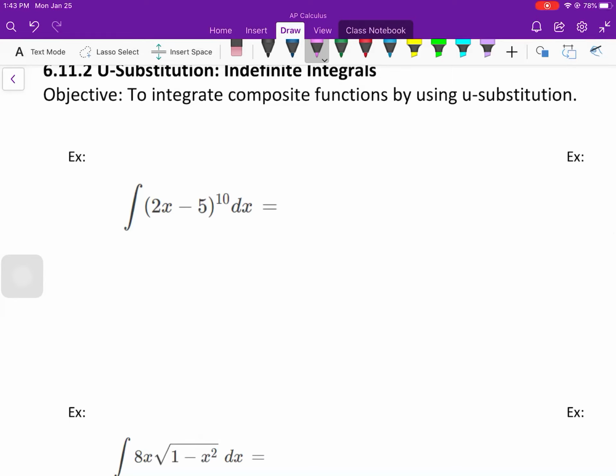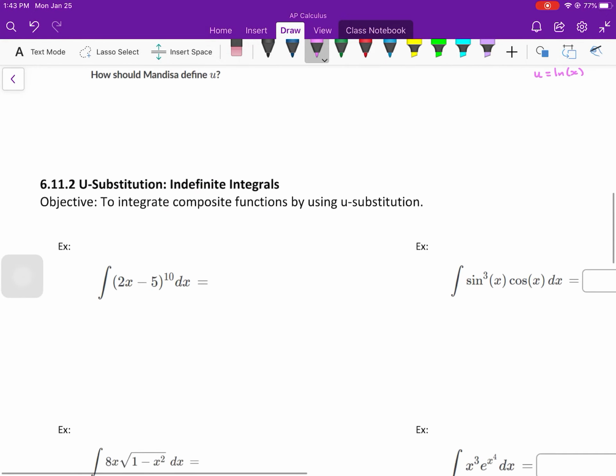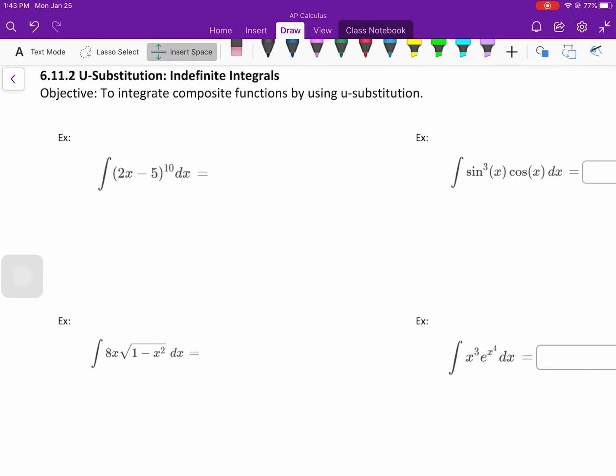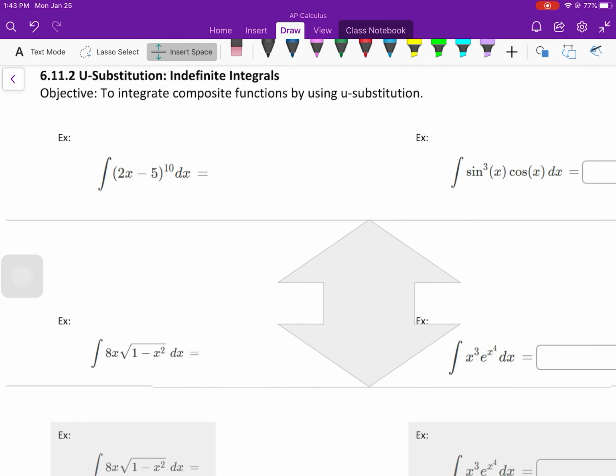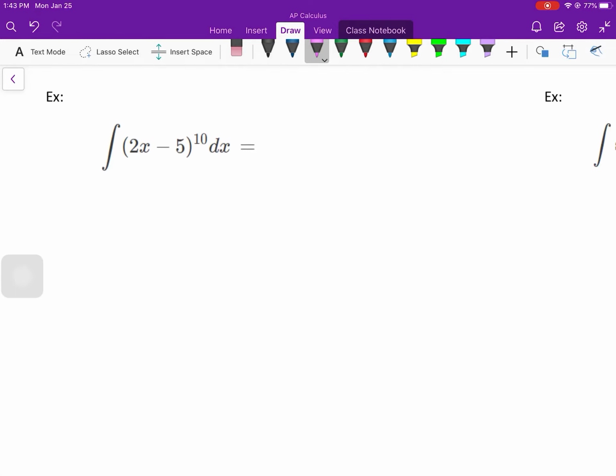In this video, I want to focus on the process of doing a u substitution. I don't want to focus on how to pick u. If you need to figure out how to pick u, look at the past video, look at this past assignment. But for this one, we're going to go over, okay, we figured out what u is. I'm going to basically tell you what u is, and then I'm going to go ahead and evaluate the integral. So it's more of the process here on how we're going to do this. So let's start with our u substitution.